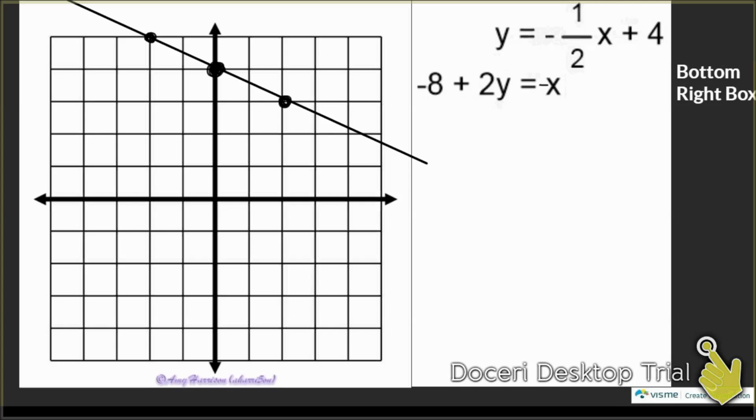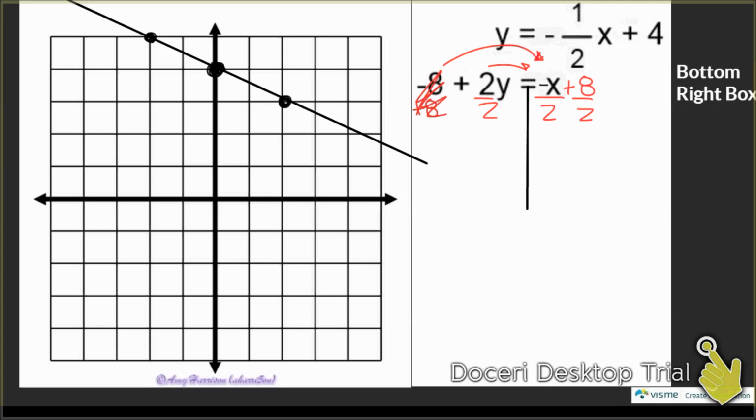Let's look at the second equation. I have negative 8 plus 2y equals negative x. Again, we've talked about how we usually want to move the x first. Well, in this case, we don't really want to because x is already on the right side. Instead, we need to move negative 8 first. Then we'll come back here and move the 2. So help me out. The inverse of subtracting 8 is adding 8. So I'm going to add 8 to both sides. Then after I'm done with that, I'm going to go ahead and divide everything by 2.